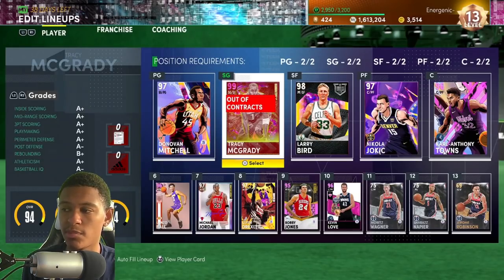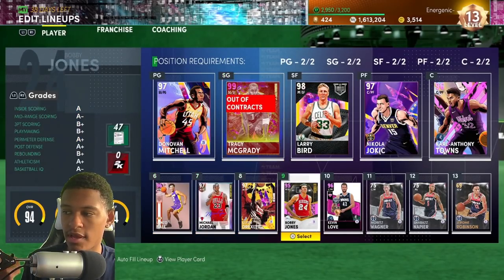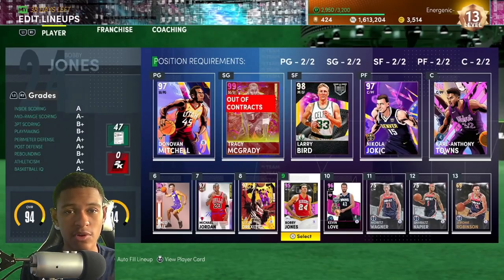I have 1.6 million MT. I'm just going to go out and buy some cheap Opals because I don't want to delay this video any further. So all I need is a point guard and three big men. We're going to go out and get exactly what I need. They may not be the best Opals, but they're going to be Opals nonetheless. All right, let's go out and get some players.